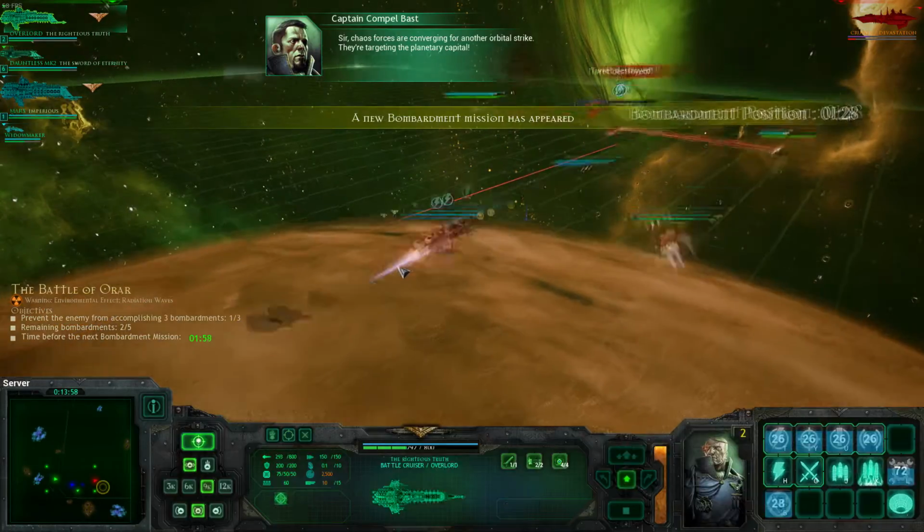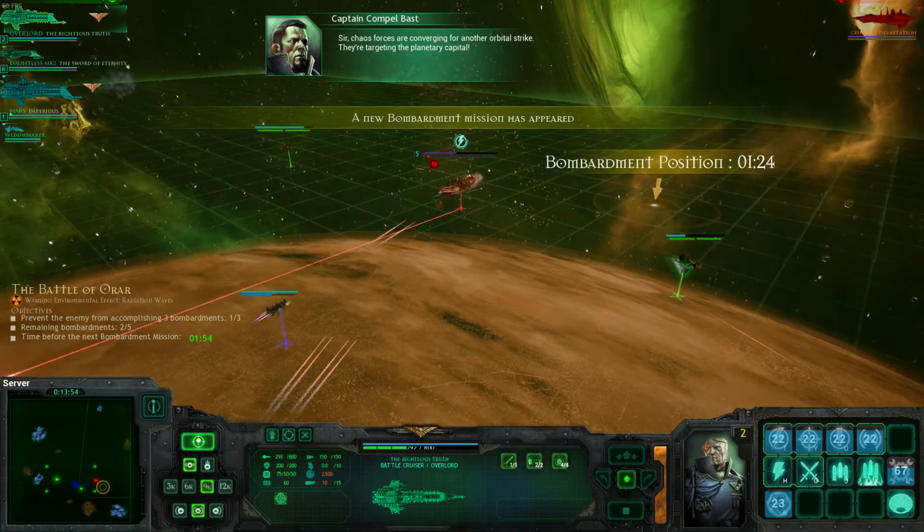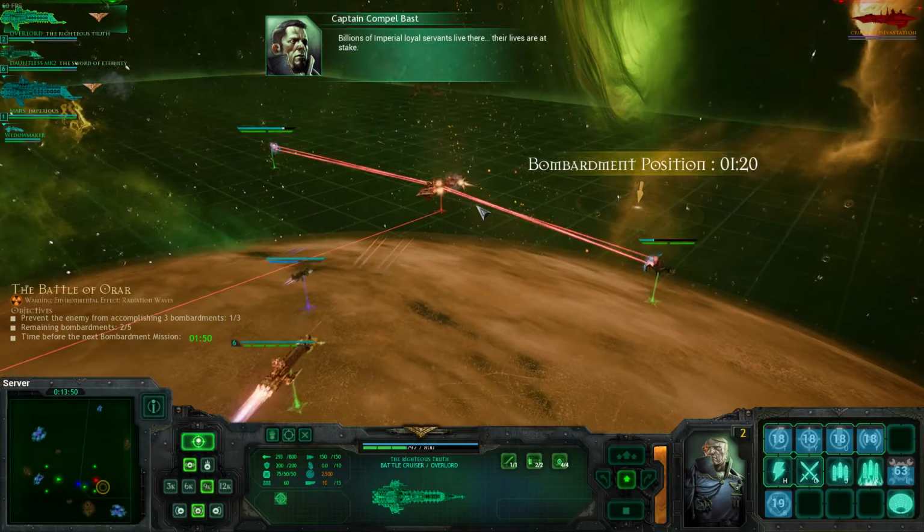Sir, Chaos forces are converging for another orbital strike. They're targeting the planetary capital. They're trying to warp away. Billions of Imperial loyal servants live. Boom. There. Boom! No, their lives are at stake. So.